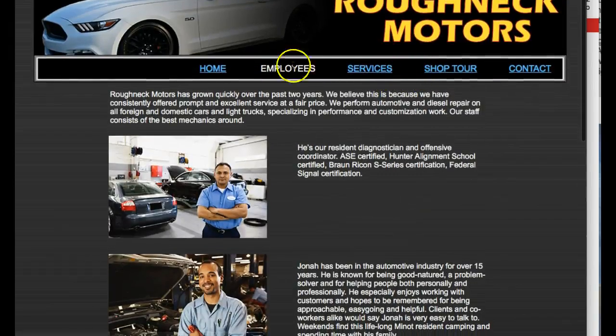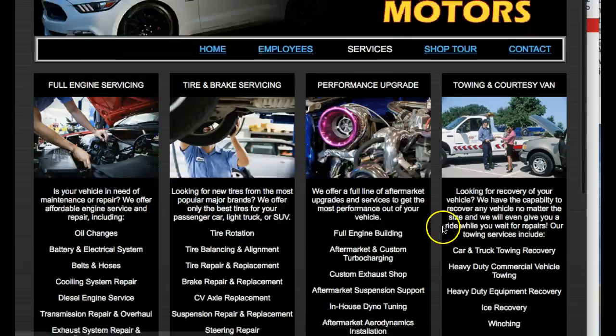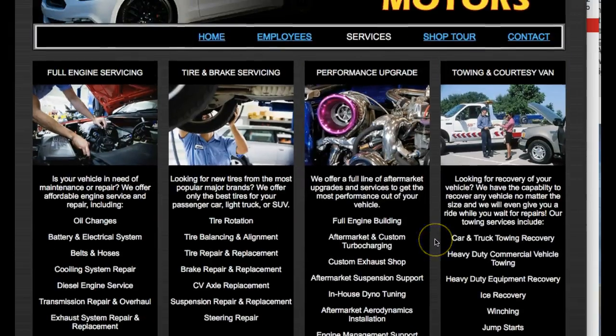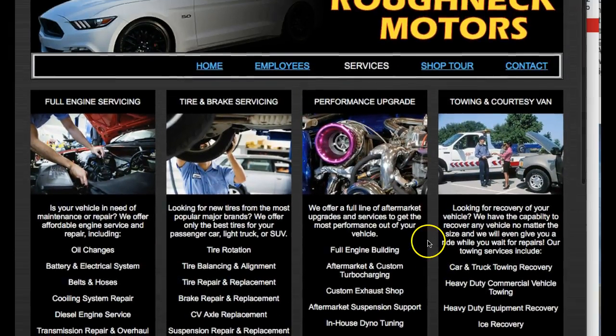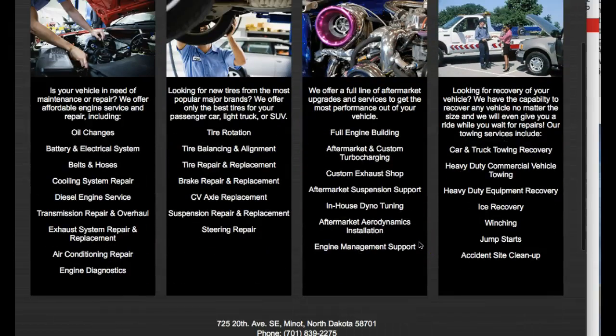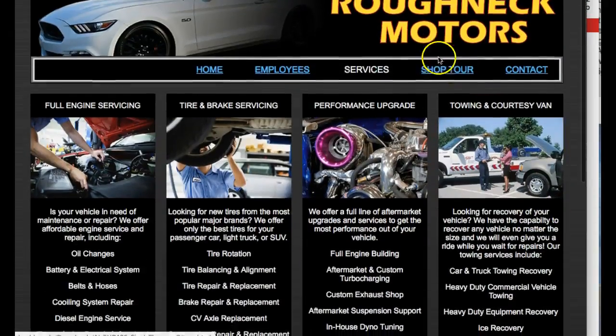Okay, and then one thing I noticed, services, this is really, really difficult to read because you have very little typographic hierarchy on this page. I would not center align these. I think it just creates some really nasty negative space. I would just left align these whole text blocks here as opposed to center align.